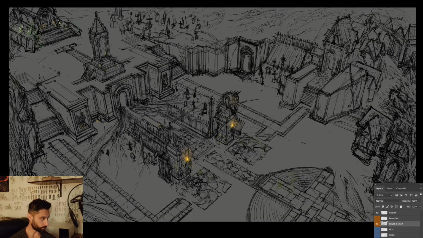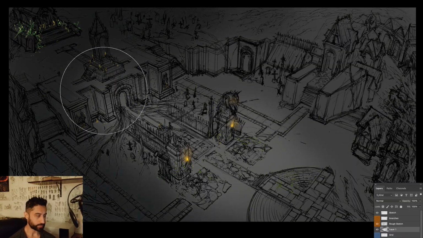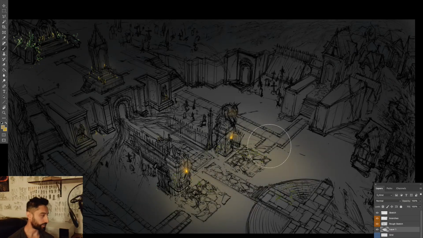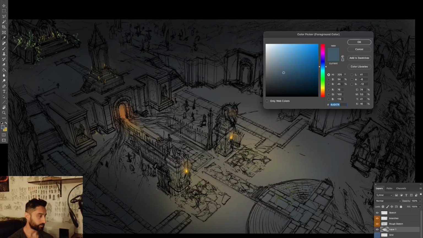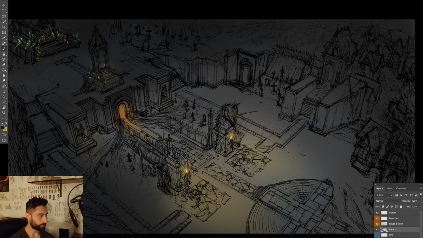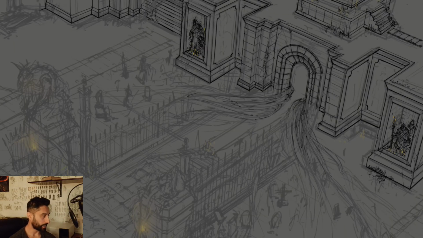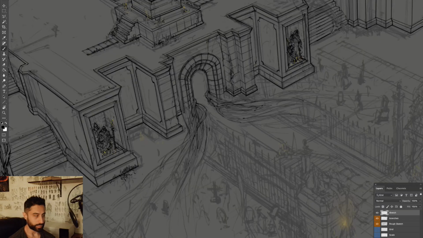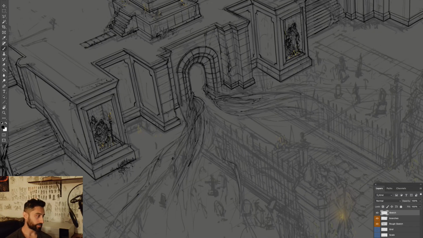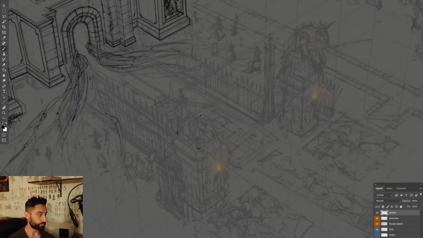I am starting to add a little bit of color just to make it fun. So when I was adding a little bit of grass detail, I would basically paint that in a little bit, add some green colors in there. When it comes to candles, I would just use yellow. The reason I do that is basically I try to make it fun.